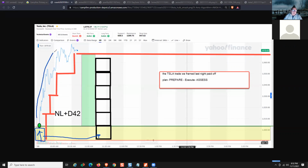It immediately started moving. So we just locked in no lose plus dinner for 2 with about 3 minutes of open risk, and then just kept locking these in. As this thing would run up to here, I would just lock in a piece. As this thing was running up to here, lock in a piece. As it ran up to here, lock in a piece, and then this rolled over and failed here somewhat later. So 1, 2, 3, 4, and 5. Just kind of in the usual way. Sometimes it's just like that.